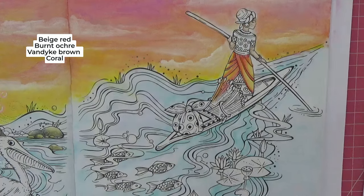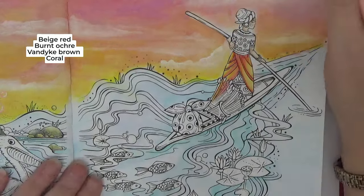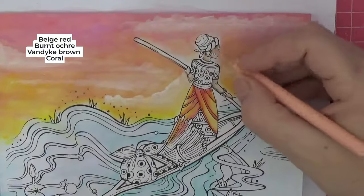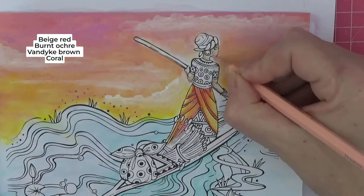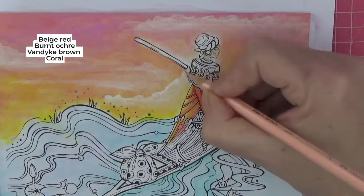So shameless plug out of the way. Let's carry on. Is her skin dry? Yeah. So we're going to go back in with our skin colours. I'll bring you in slightly closer because she's so tiny. What colour is it? Beige red. At the front of her face and neck there. Her arms.